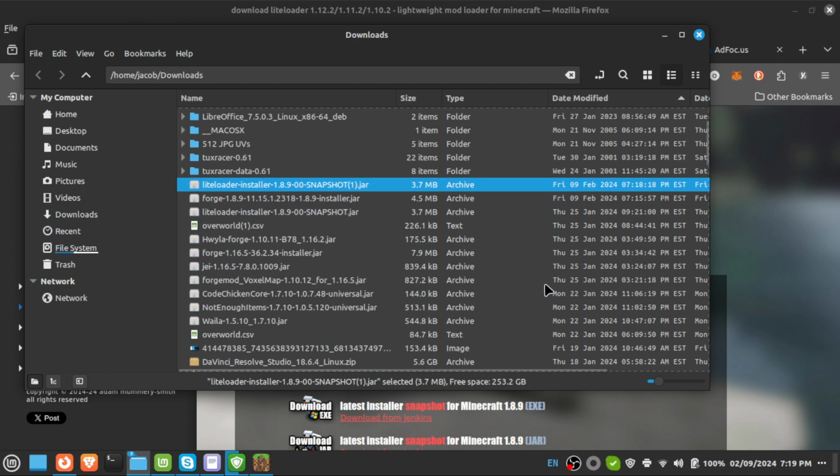So if you're just using a mod that uses Forge, then install Forge. If you're just using a mod that needs Liteloader, just do Liteloader. But if you're doing some mods that need Forge and some mods that need Liteloader, then this is the way you do it. You install Forge first, and then you install Liteloader on top of that.